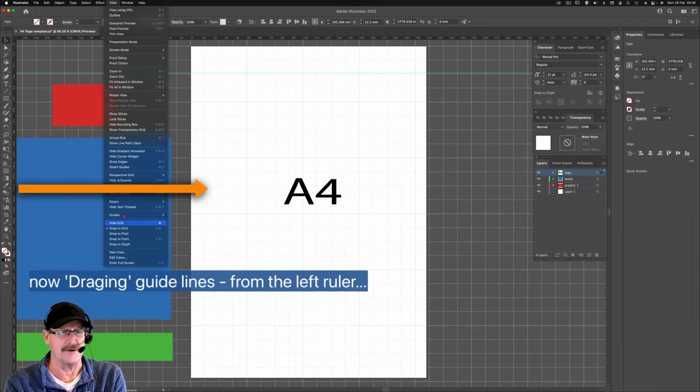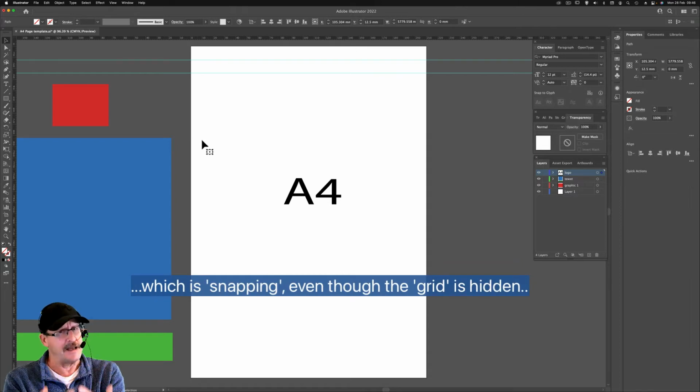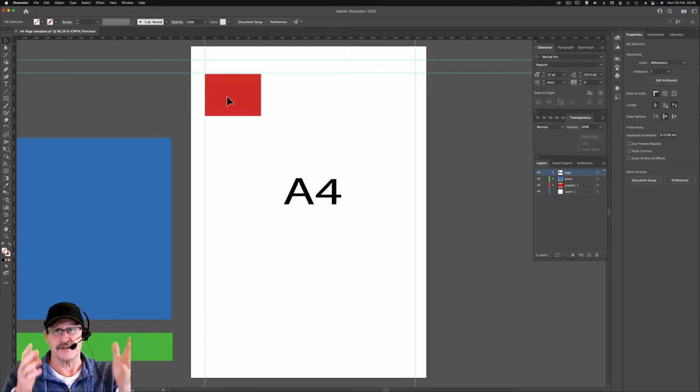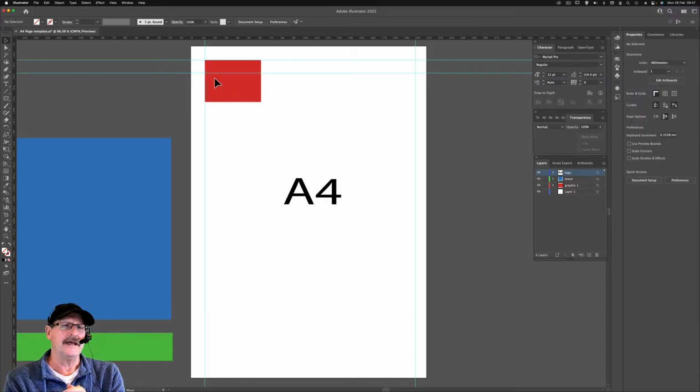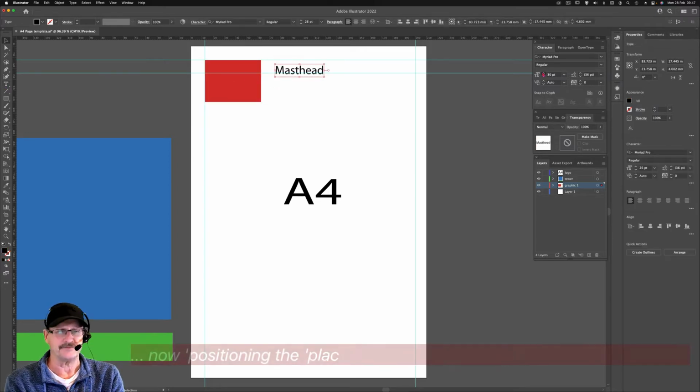And of course, you can set up a grid if you want to. You can have it visible or invisible, and you can snap to it or choose not to snap to it. Depends on what you want to set up. So if you want to set up headers and footers and margins and columns, it's a good idea to have a grid, a snap to grid.